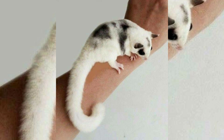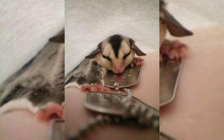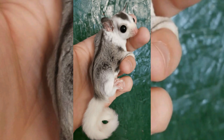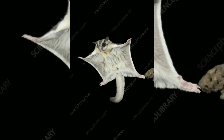Sugar gliders are distributed in the coastal forests of southeastern Australia and most of New South Wales, and the distribution extends to altitude. In parts of their range they may overlap with the squirrel glider. Like all arboreal nocturnal marsupials, sugar gliders are active at night and shelter during the day in tree hollows lined with leafy nests. The average home range of sugar gliders is 0.5 hectares and is largely related to the abundance of food sources.